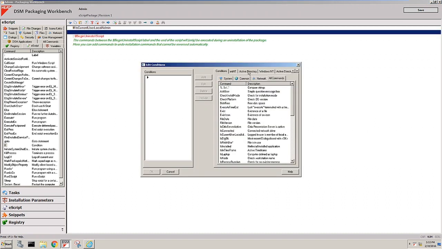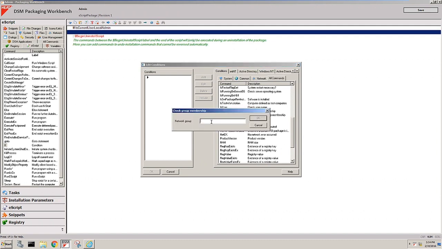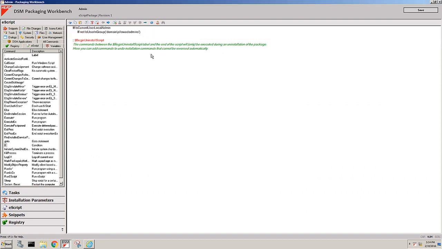Okay, now let's take a second if statement and say, if that user is, and now I go into my group management and I'll check on is user in group, and I'll just point at my domain and say, domain /allowed admins. So if the user is not in the group allowed admins, but he has local admin rights, in that case I want to take action against that.